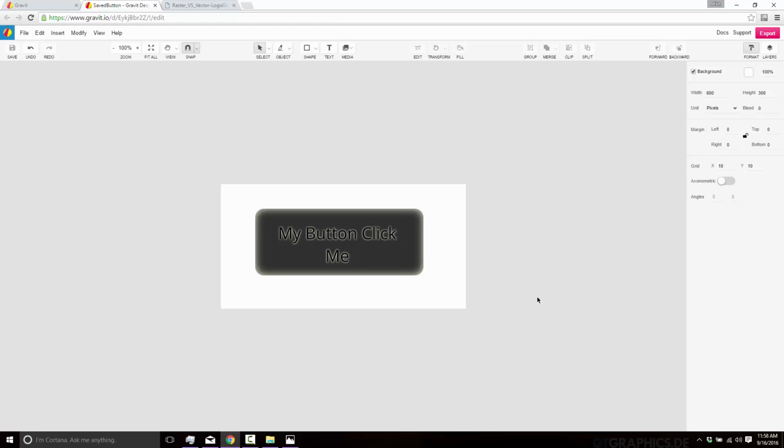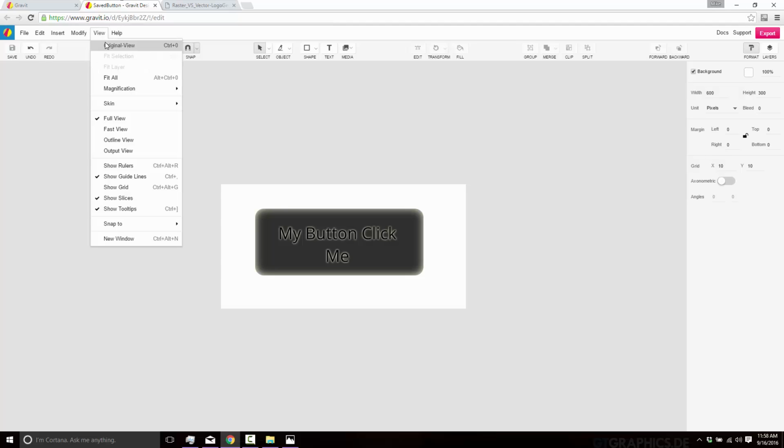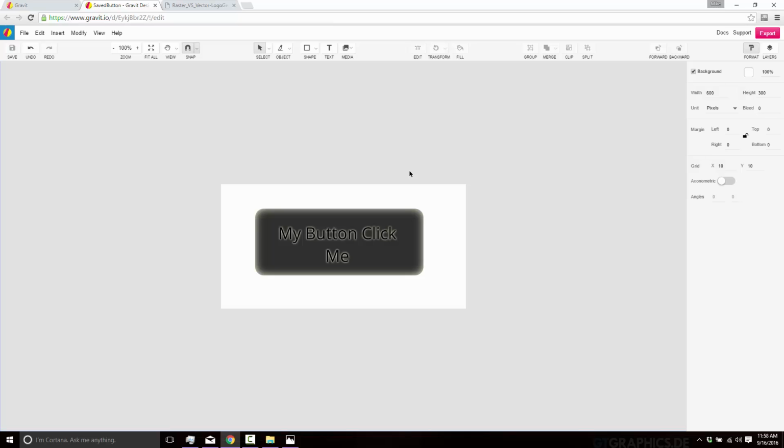And that's it. That's Gravit. It's a very straightforward but very powerful tool that's completely free to use. Works in your browser. As you saw from what I've done so far, it's plenty fast. I have no issues there. I highly recommend that you check this guy out. It's a cool tool. If you're looking for a vector graphics tool, I would recommend checking this guy out.